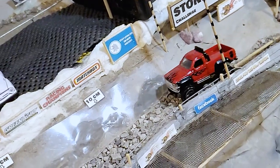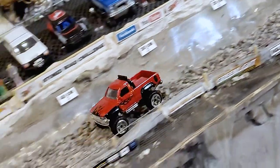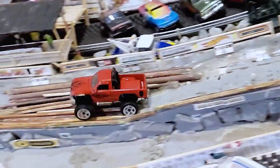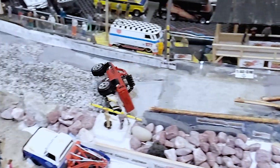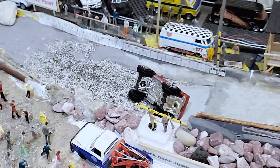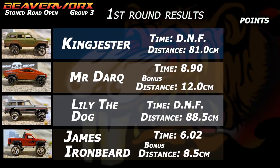Checking out the igloo replay on that fantastic run. That thing is shooting rocks in every direction, just flying down there. He's got it goosed, he knows what he's doing. Then through the logs, got squirrely right at the end — those things are just unpredictable. And there he is on his side, over the line. Still makes it with a 6.02 time and 8.5 centimeter bonus distance.